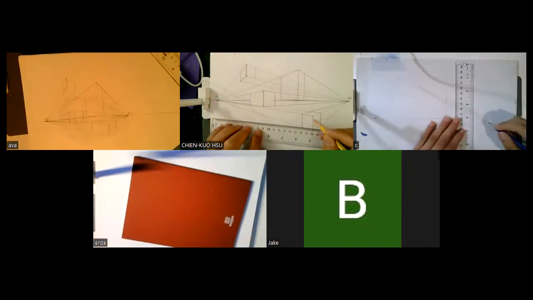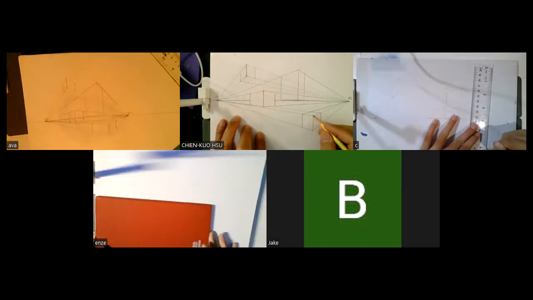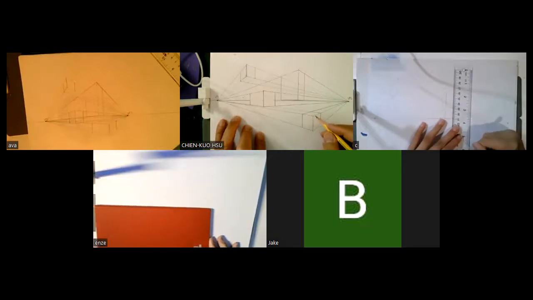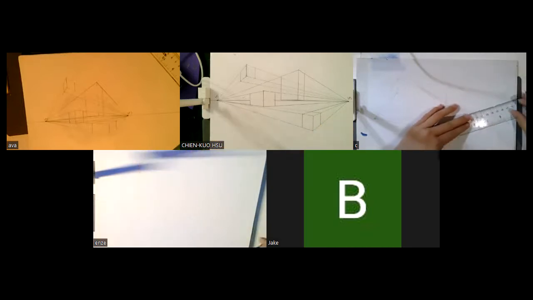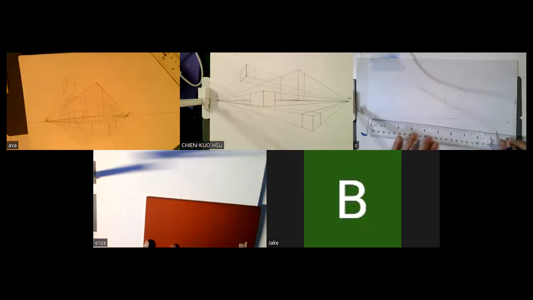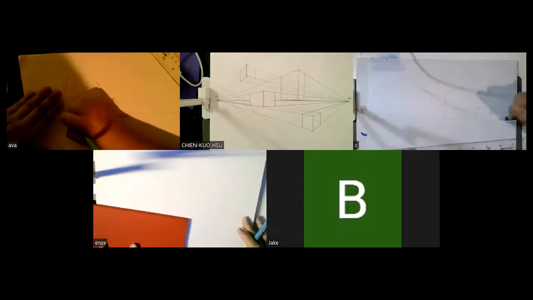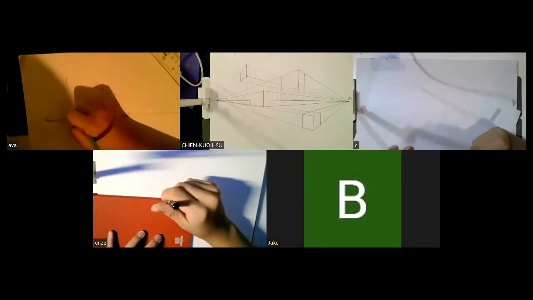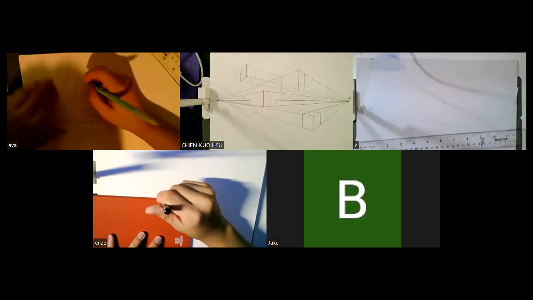So this box right here is below horizon line, then we can see the top. Okay, we'll do one more, then we're going to do a real house. So the house in 2-point perspective. Couple things we mentioned in 1-point perspective, but something we're going to review is the roof. That's what we're going to do today.